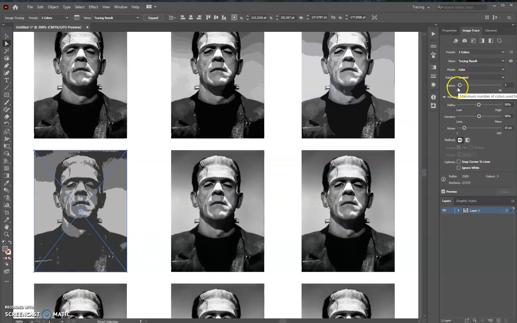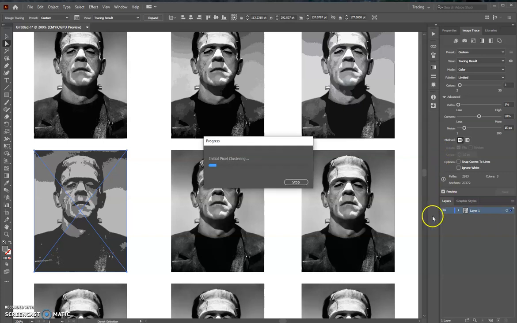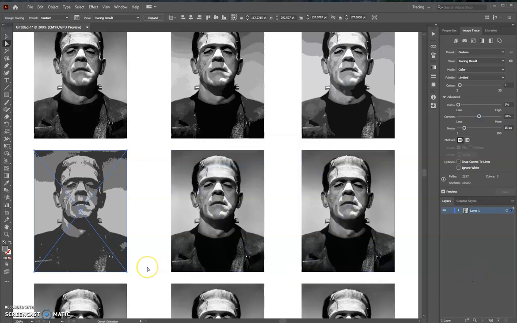It's got 3 variations. We've got our paths and corners and noise. If I take those paths all the way down and give it a second. There, you can see it's actually changed a little bit.